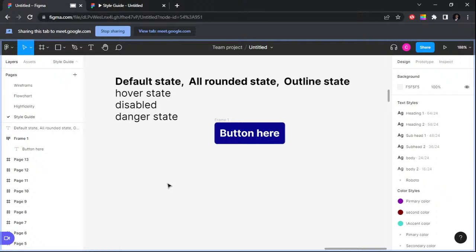From there you can decide to name them. Sometimes I use main button, primary button, secondary button, tertiary button. It does not really matter, you can name them, but just be able to understand how to document different states that you want your button to exist on. That's what matters. So now let's proceed.